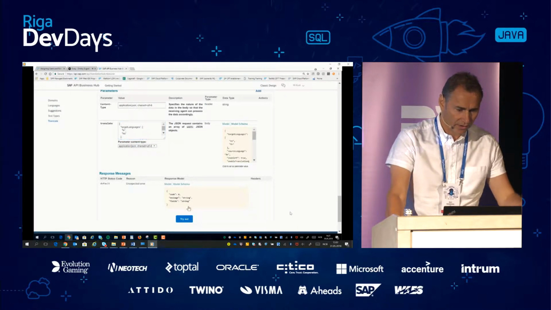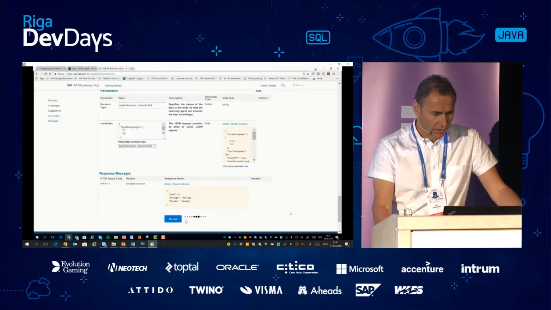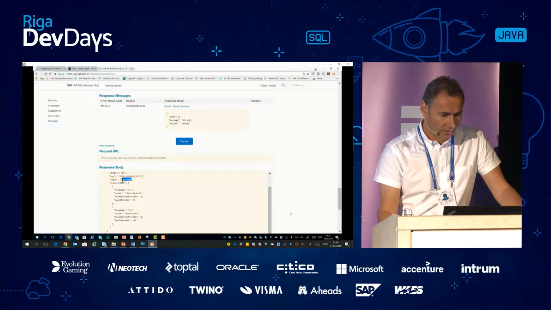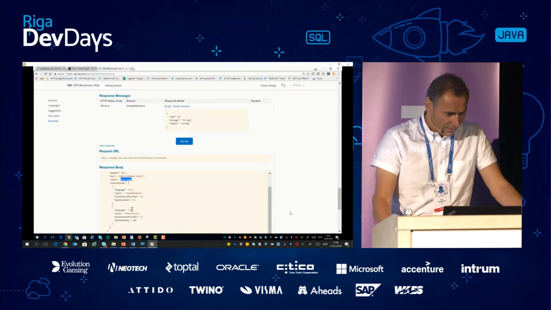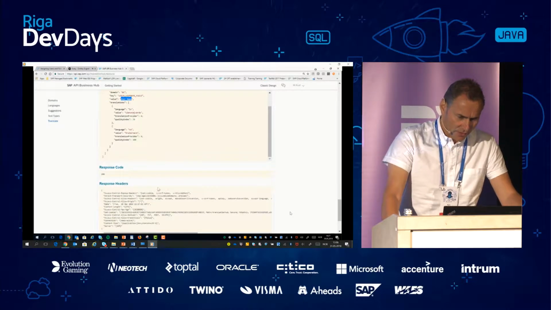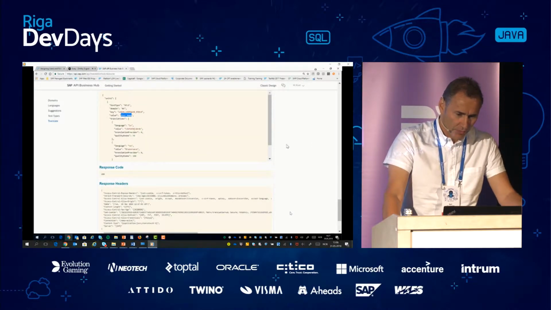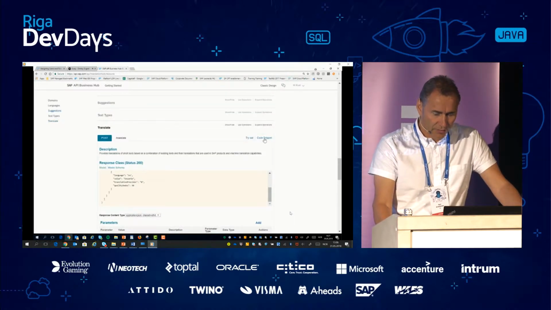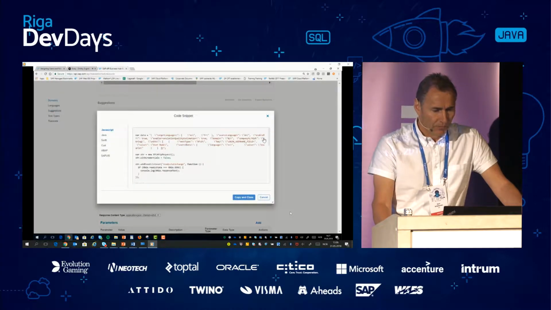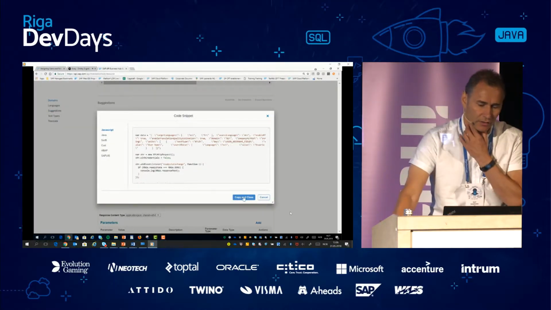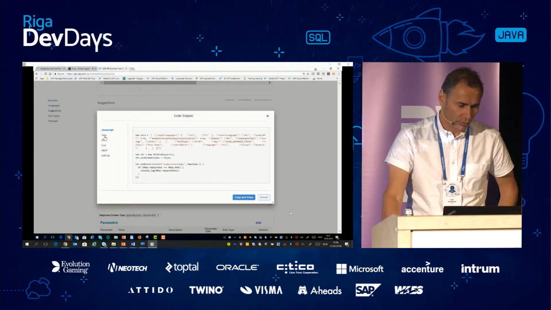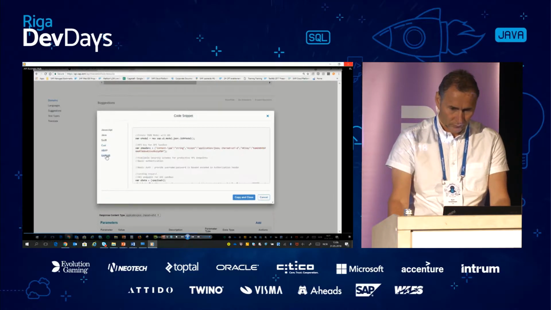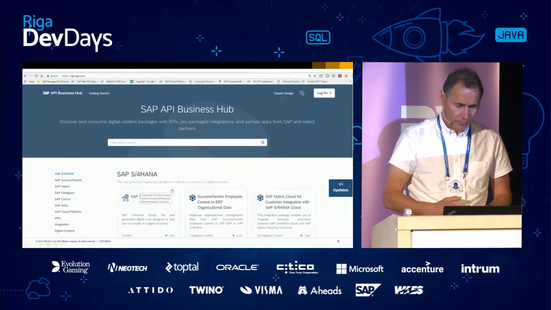So now I'm testing it against Latvian and Norwegian, and let's see what the response is. The value that we sent was "username", and it returns "brukernavn" in Norwegian and then the Latvian word. We can see the response was successful, and also we can go into the code snippet where you can get the code and copy that to your project, and it does support Java, for instance, and other languages as well. Okay, so that's the SAP API Business Hub.